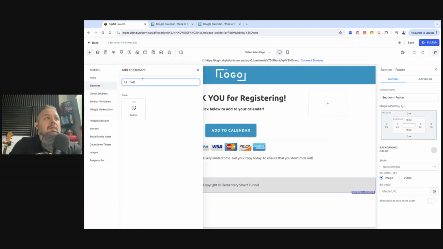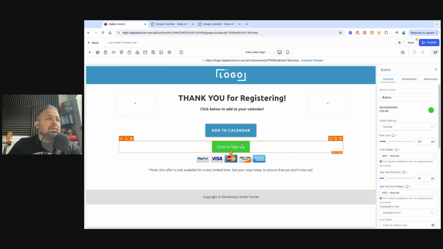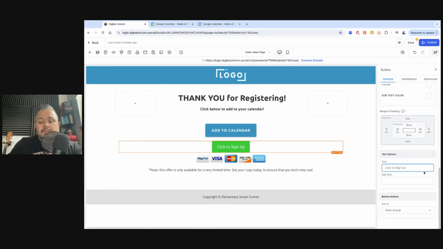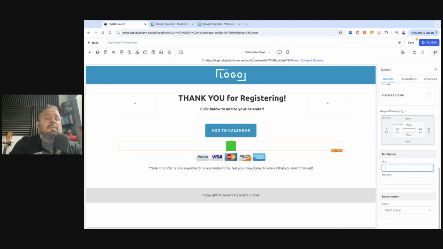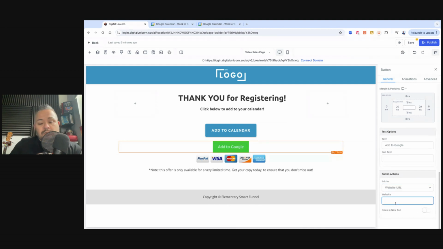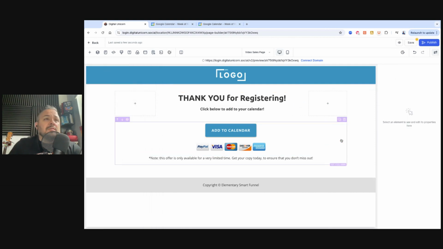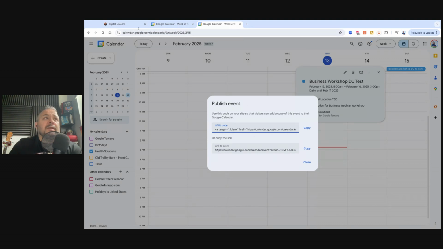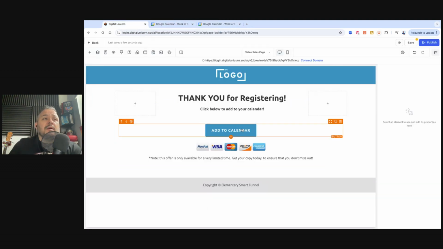If you don't like that one, it operates very similar. It's all the same, right? You click on that, change it up how you need. Oh, add to Google, whatever it is, right? Okay. We're going to make sure it's a web URL. You paste that, etc. Save it, right? So however you want to slice it, it's done the same way. But the important thing is you make sure you add your calendar, get the public link that you could then share, add that wherever you need to, and then that gives people the option to add it to their calendar.